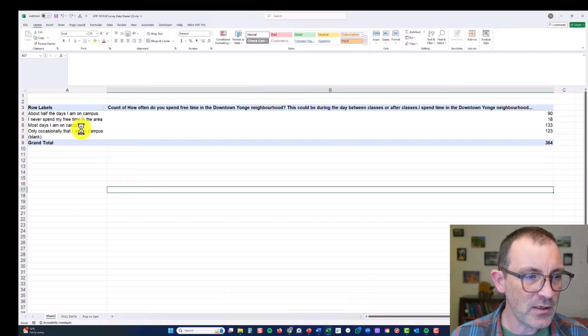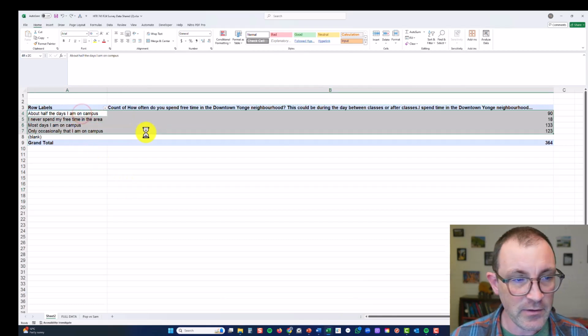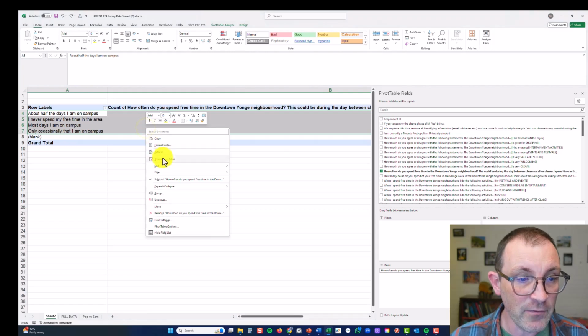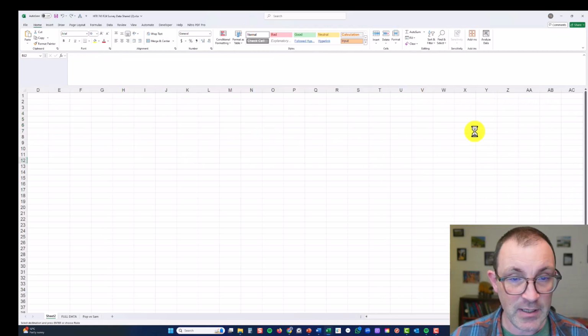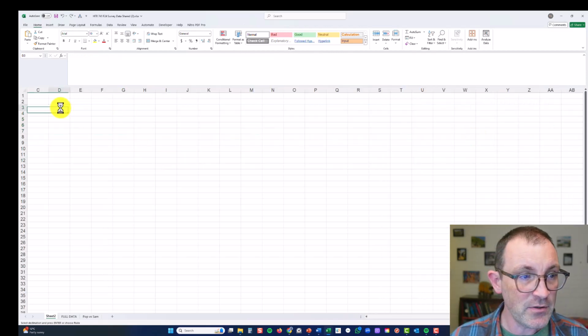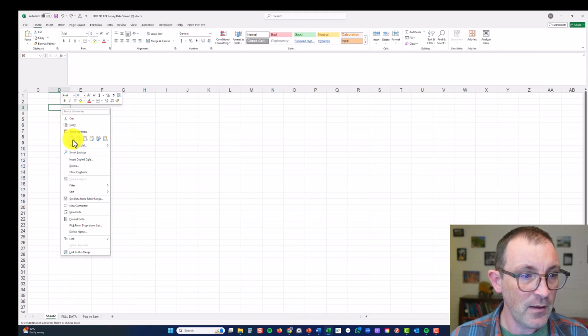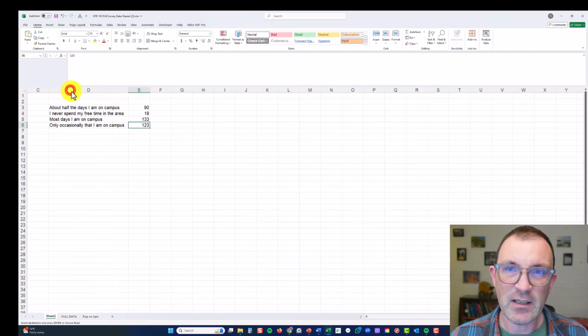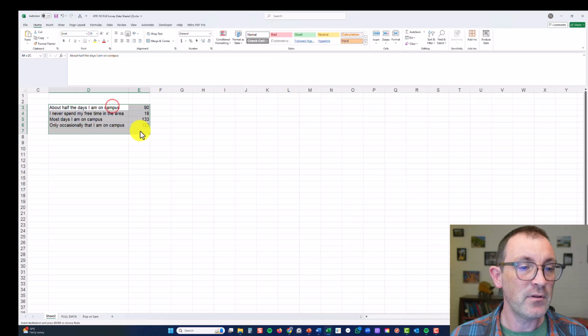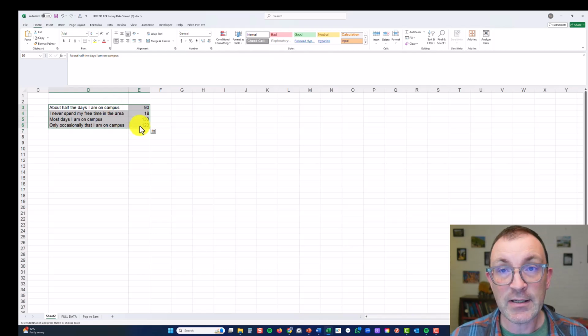And now I'm just going to highlight the data that I want to copy. If I just highlight and copy part of the pivot table, and for the pie chart, that's all I need, those numbers here. Then I can paste those next door, and it just gives me the data, the values, and it's a bit easier to format and so on. Okay, so that's my data, the numbers I need for my pie chart.